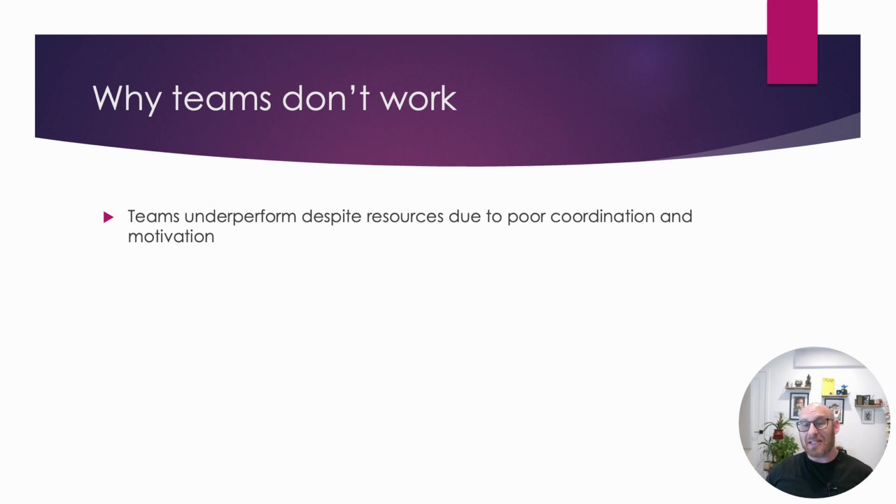So research consistently shows that teams underperform because problems with coordination and motivation typically chip away at the benefits of collaboration. Even if you have a strong and cohesive team, it's often in competition with other teams, and that dynamic can get in the way of real progress. For example, regional sales teams are in competition with one another, but even in organizations without this structure, teams compete for resources like headcount, budget, project managers, and so on. These issues can create inefficiency or downright problems for a team, which can impact morale.